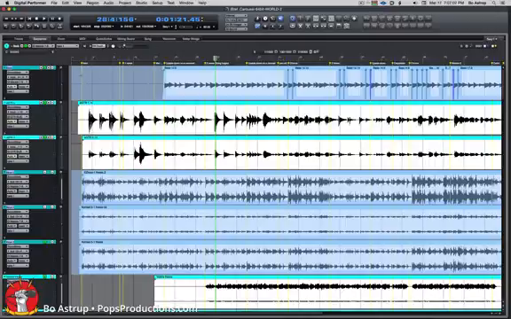Normally I would put a tone on each track or each bus and just use the tones to make sure my mixer is set to unity. Now, I just set this up today for demo purposes, so I haven't done the right gain staging, just to show the concept of this.